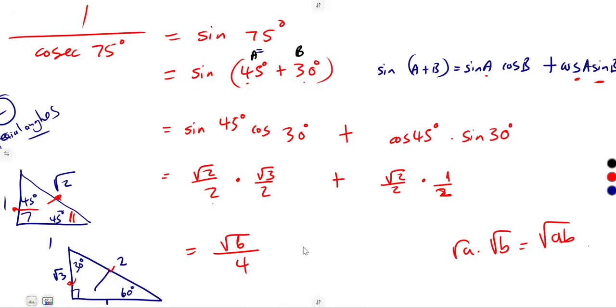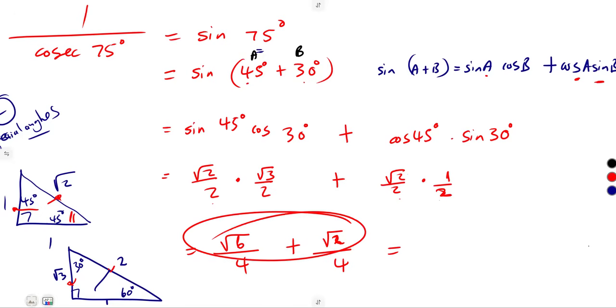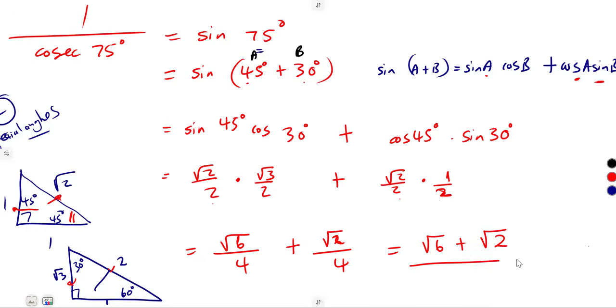2 times 2, that's a 4, plus square root of 2 times 1, it's the square root of 2. 2 times 2, that's a 4. So this is what you're going to have. As we can see, same denominator throughout. So just combine the numerators together, square root of 6 plus square root of 2, everything over what? Everything over 4. There's no need for you to factor out this and that. These two also cannot be added. They are different numbers under the square root.